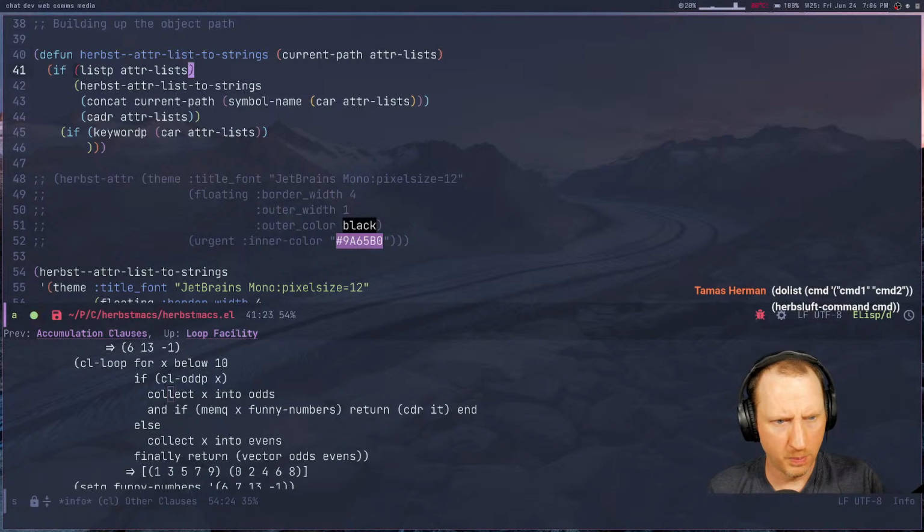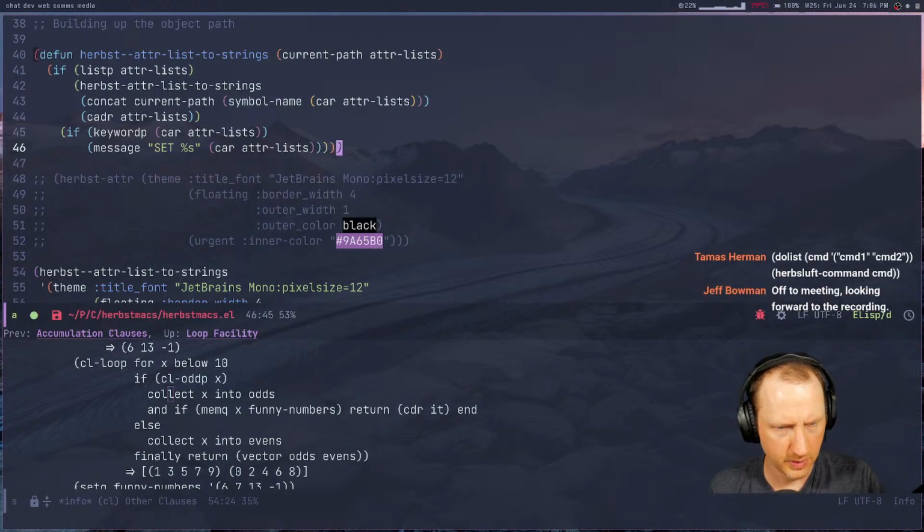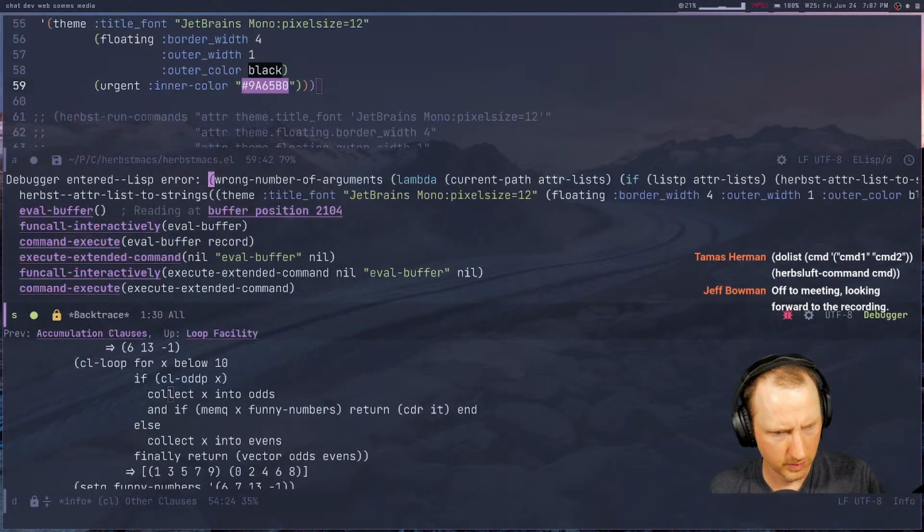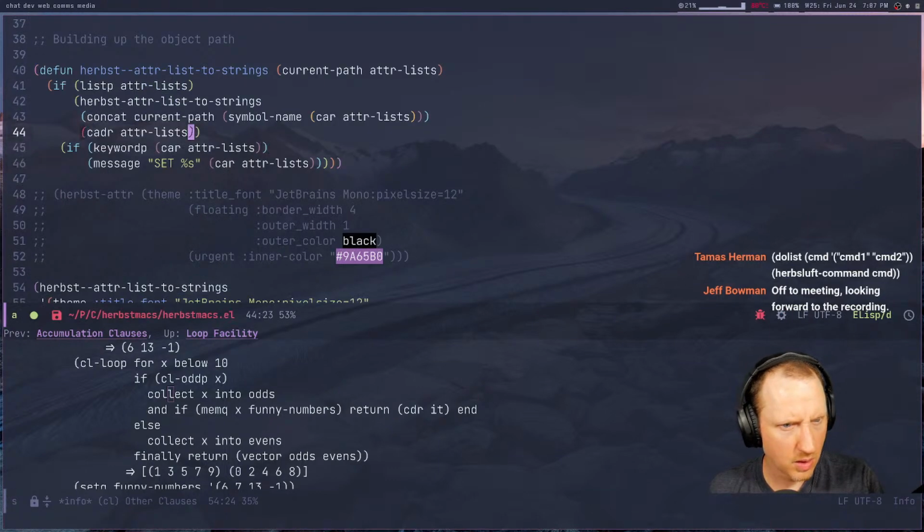Okay, so if keyword P, let's just write something out. I don't care. I just want to see something on the screen. So message set, and then we're just going to say car attr lists. This is going to be terrible, so just so you know. Wrong number of arguments. That's the right number of arguments.